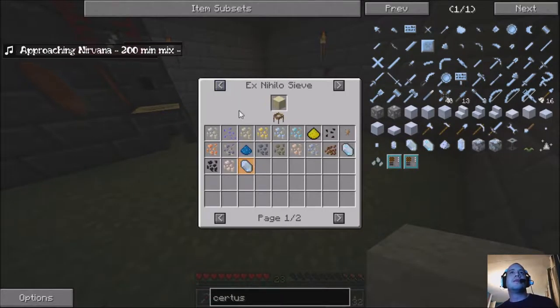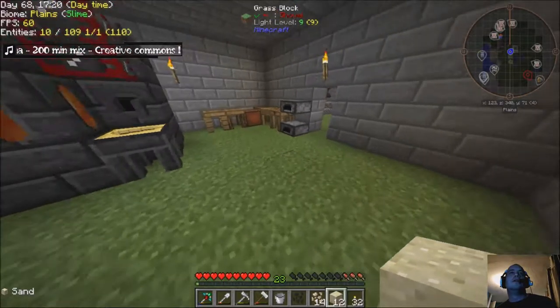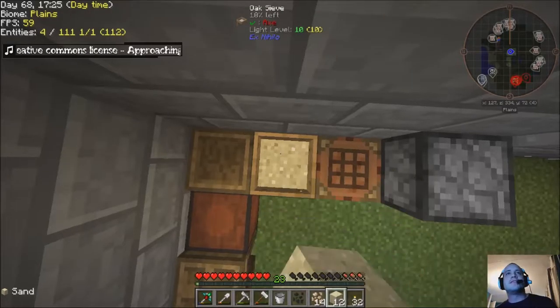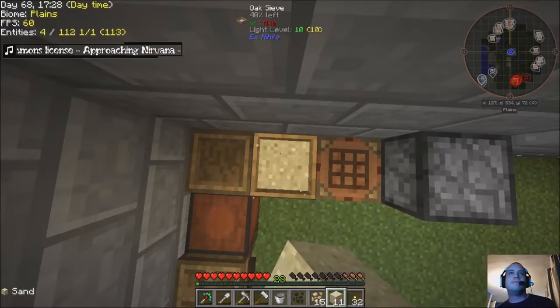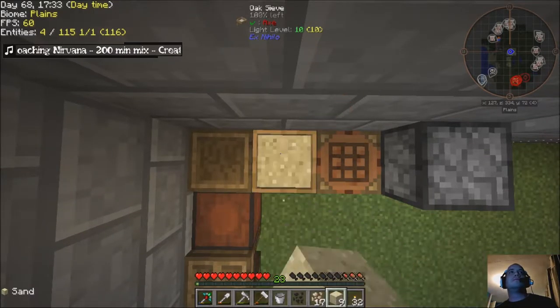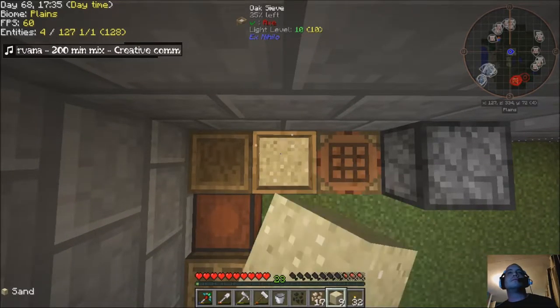This is episode 7. I'm recording pretty much immediately after the last episode because I realised what a derp I was being. Certus Quartz, I don't need to dig for it, I can just sieve it from sand. So sieving, and then I could get my grindstone and then I can go to the nether.